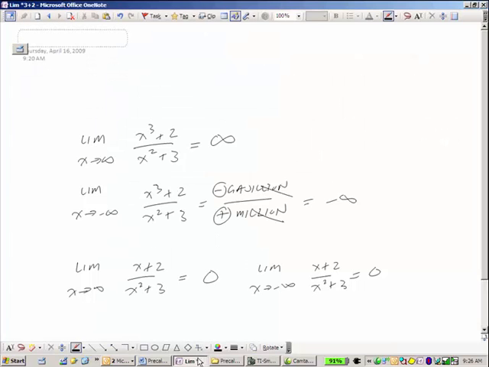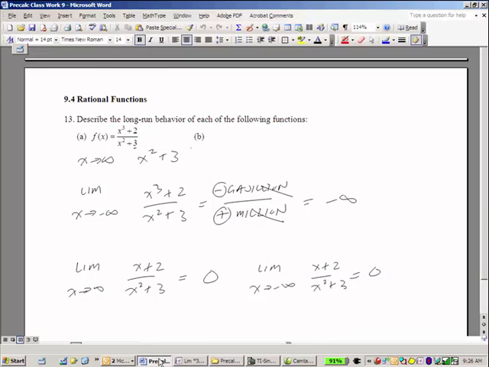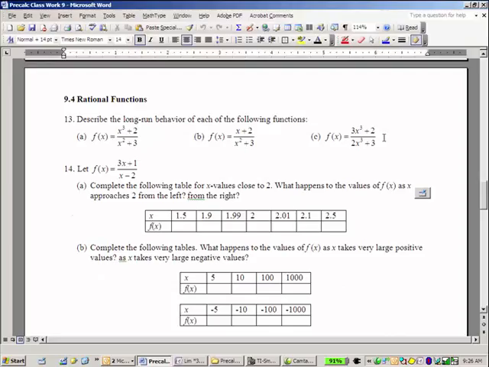All right, and then finally, what would you say about C? Top heavy or bottom heavy? Is the top really that much heavier? Not by much. It depends. All right, so let's say we take a big number, like 1,000,000, and cube it. You get a gajillion. So on top, what do you get? 3 gajillion plus 2. Now the 2 doesn't really matter, but it's fun to say it.